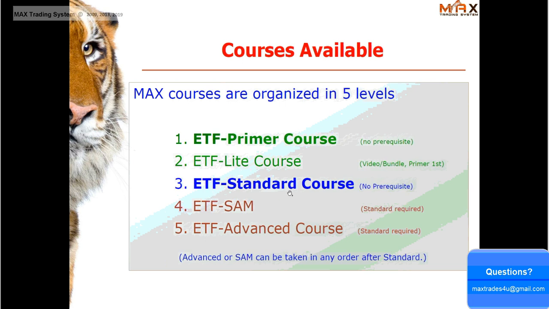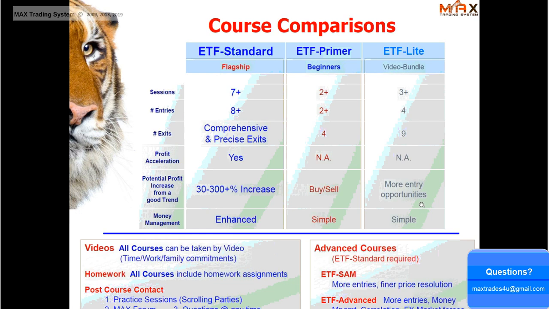Especially in these highly volatile moments, the Max ETF SUM is really great. Sometimes it's more challenging to trade with the Max Primer, easier with the Max Standard, but fine with the Max ETF SUM. On this slide, you see the difference between the Max ETF Standard and the Max ETF Primer course. The Primer course has the aim to give a first taste of what the Max may be, with just a very limited set of training sessions, a limited set of entry setups, a very limited set of exit setups, and a very basic money management, effective but basic.